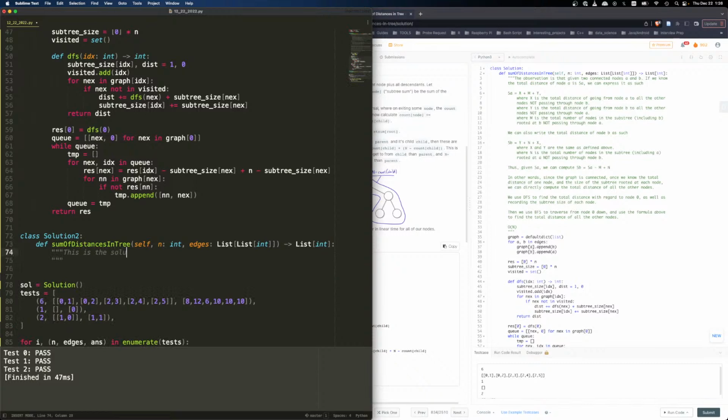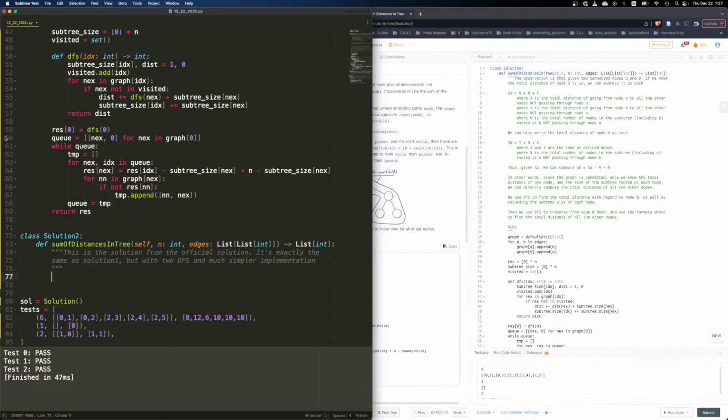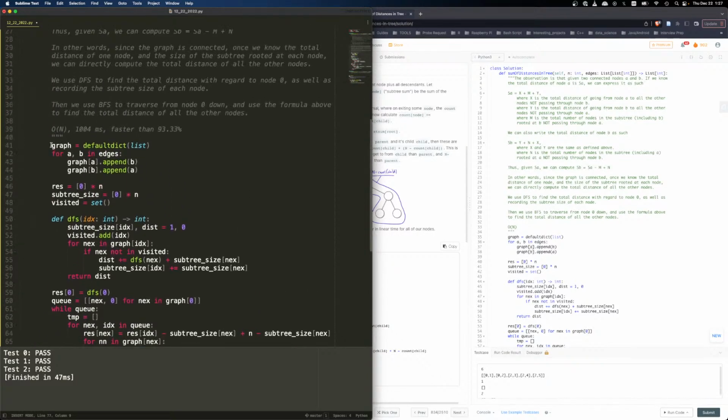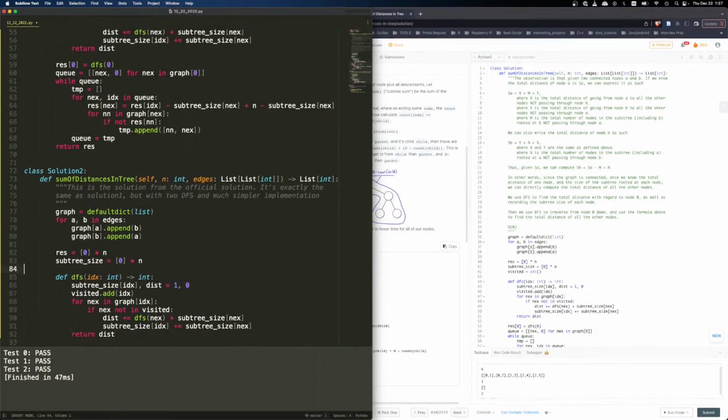This is the solution from the official solution. It's exactly the same as solution 1, but with 2 DFS and much simpler implementation. All right, so we have to go through all this. Okay, so graph, result, subtree count, we don't need this.